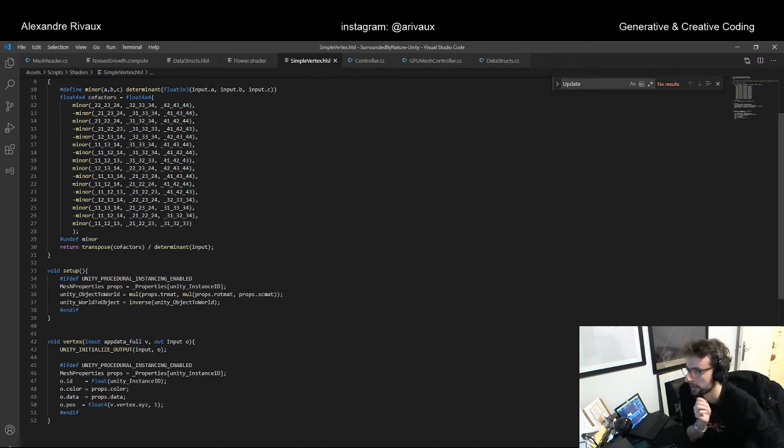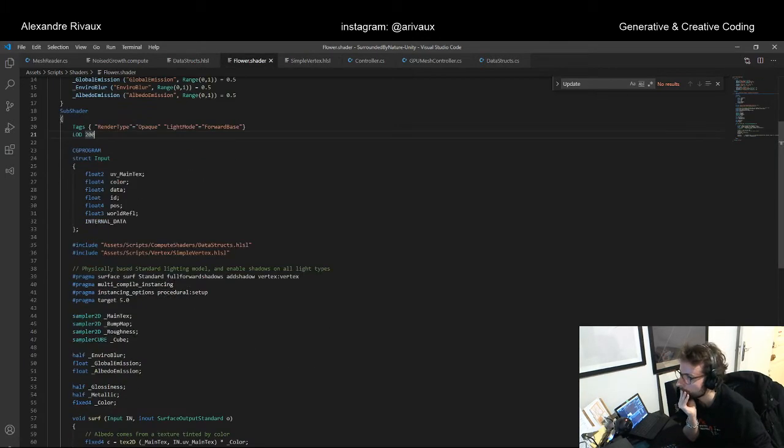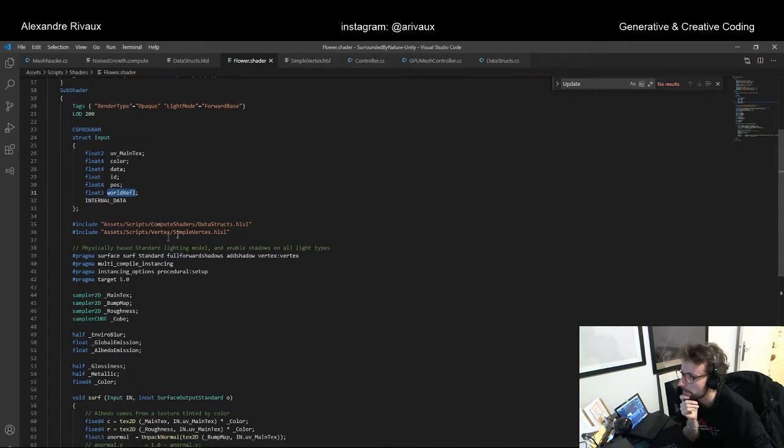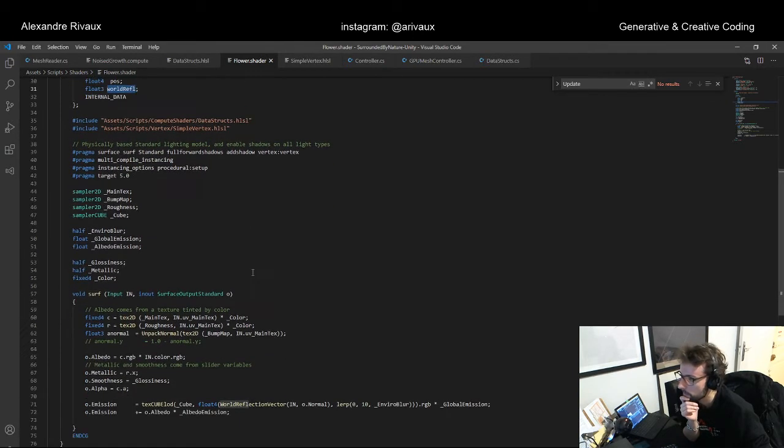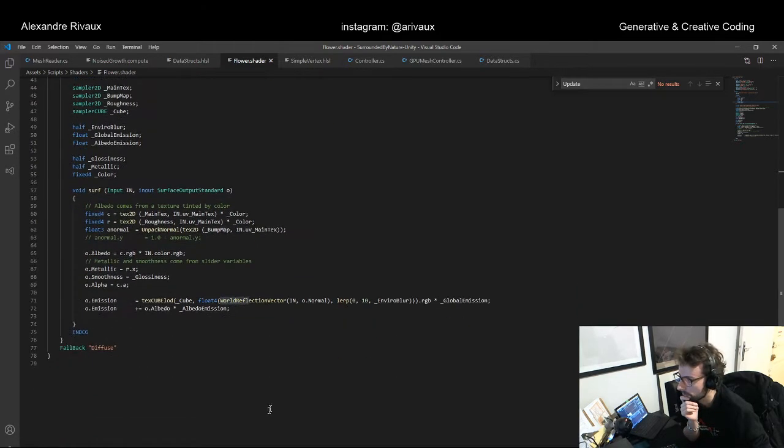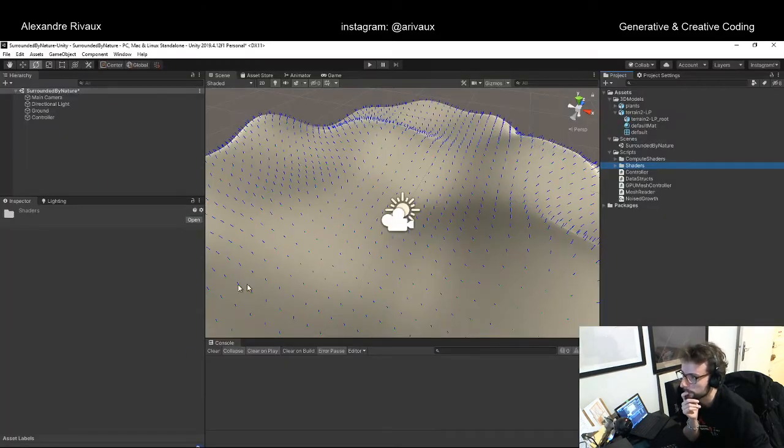So basically taking the ID, the color, the data, and the position, because it could be interesting to use the position. We also have the world reflections. Looks okay to me.